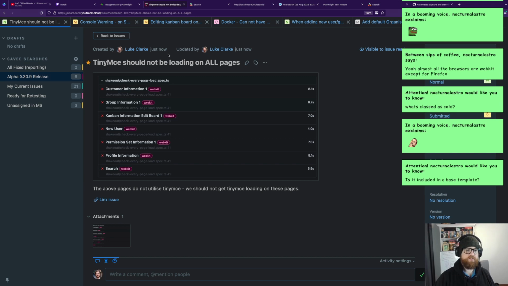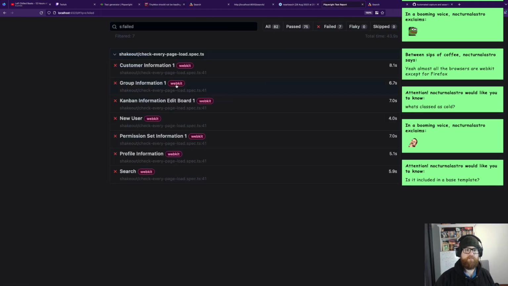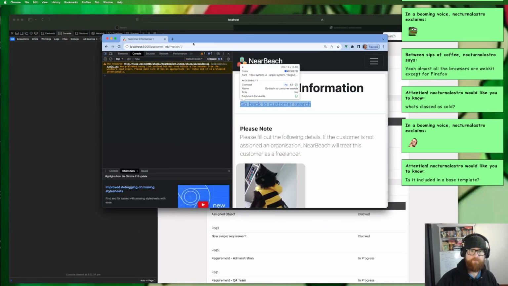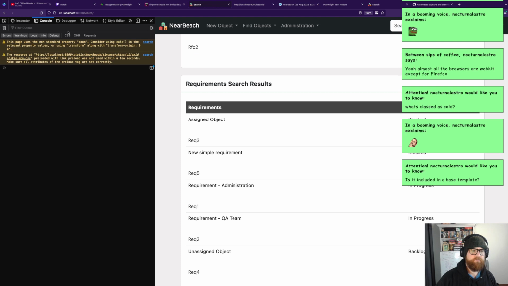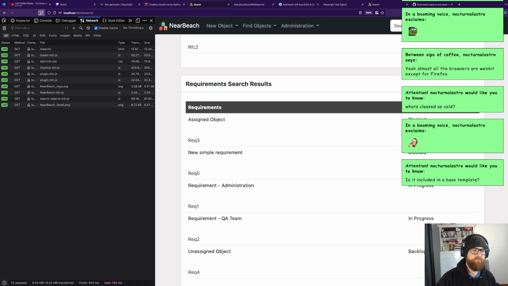Yeah, so essentially what I'll do is I'll go through and make sure TinyMouse doesn't load on those pages, which would be good. For example, I'm just gonna jump on over here to the search page. Let's go network tab, let's refresh. So we're just disabling the cache.